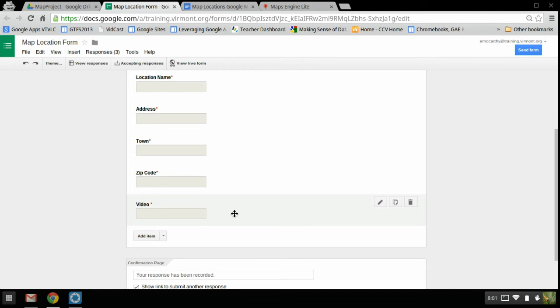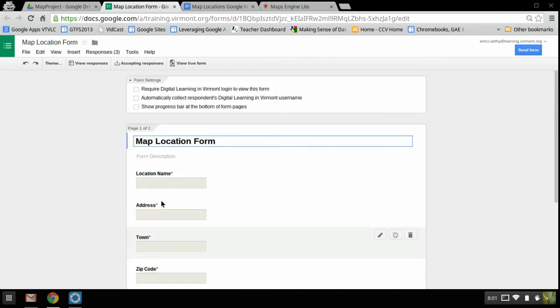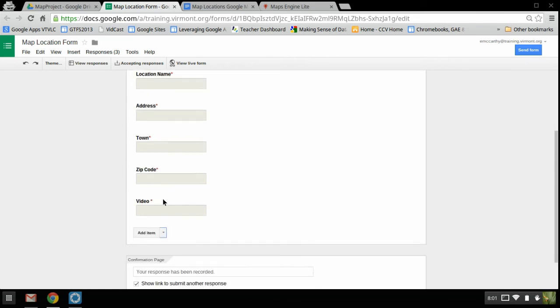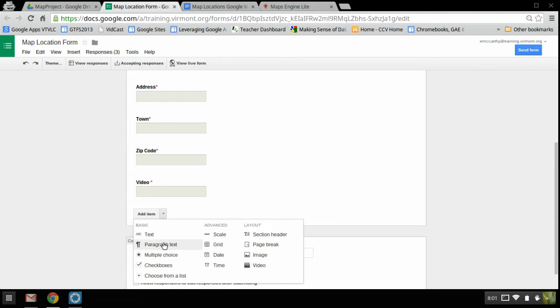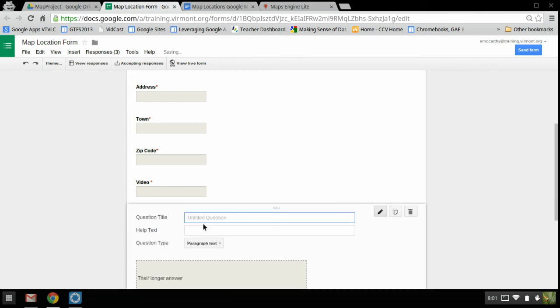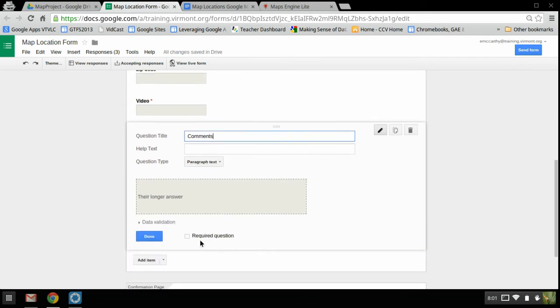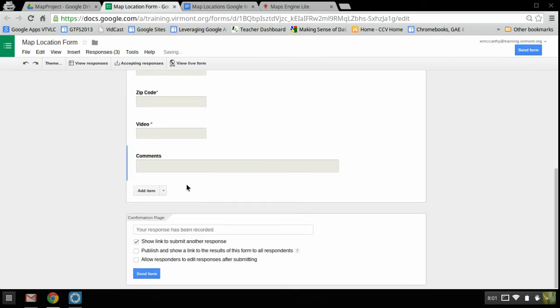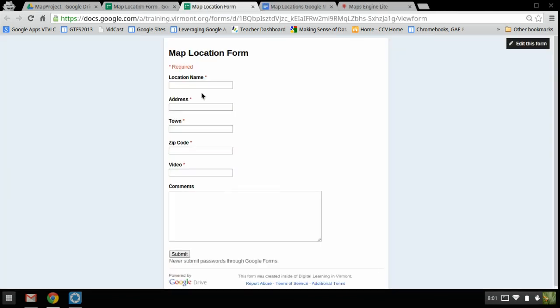You could have a column, for instance, let's add a column for comments, because we might want information in that as well. So we might want students to provide a paragraph or something. So here's our live form, and for instance, we're having students write about different communities in Vermont. So I'm just going to pick a town.